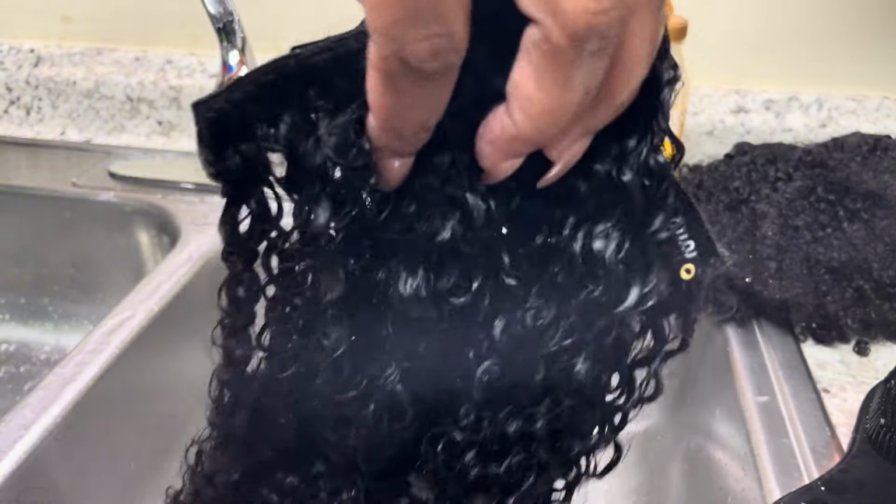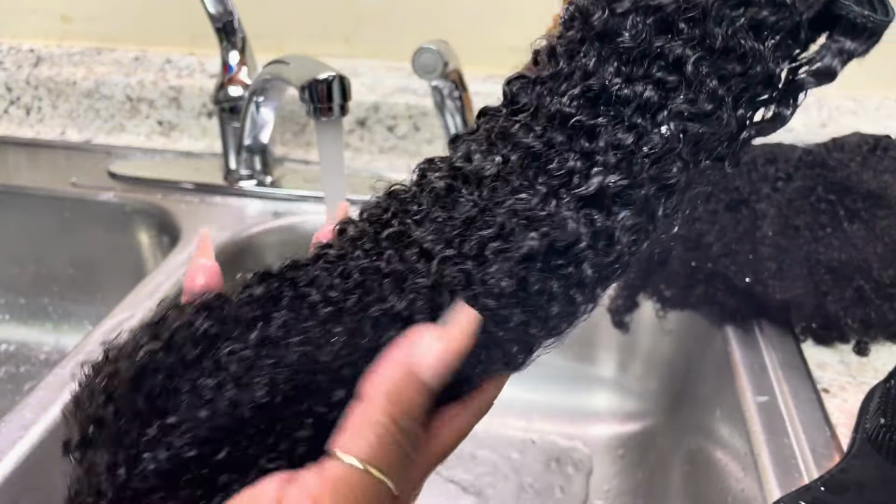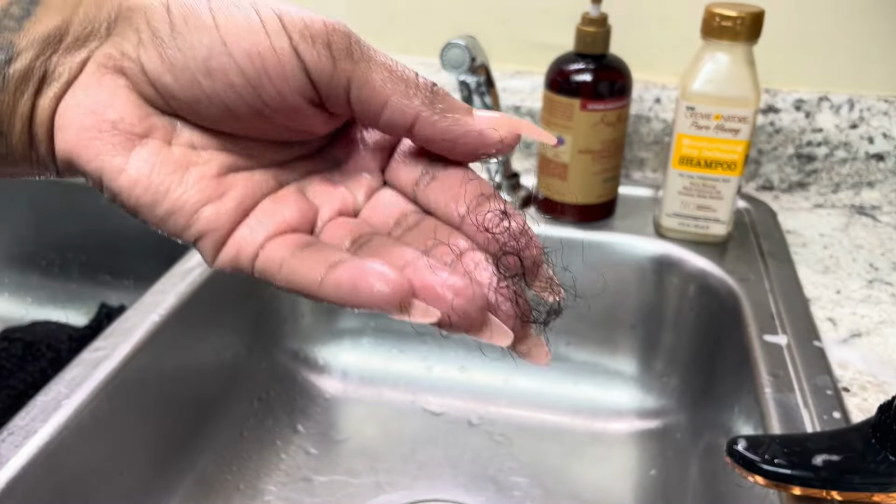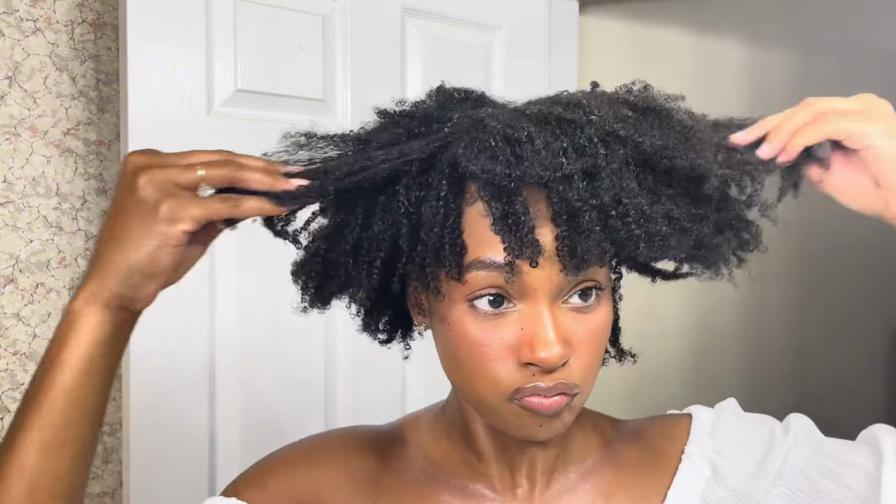During the comb out, I noticed very minimal shedding, hardly any, as you can see. So that's a plus also. As I stated earlier, we are going to be trying the flip over method with the water jerry curly clip-ins. So let's see how this goes because look at this hair. Oh my gosh, look at this hair.